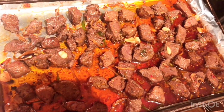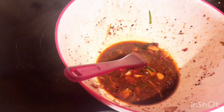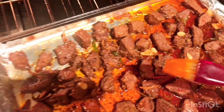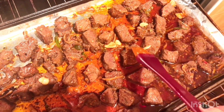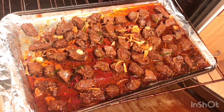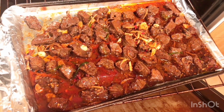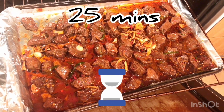Now all the meat has been turned over one by one, and we don't want to waste the leftover sauce, so we're gonna brush another light layer of the sauce onto the meat. Like this. Now I have brushed all the leftover sauce on top of the meat. Then we're gonna put it back in the oven for another 25 minutes.